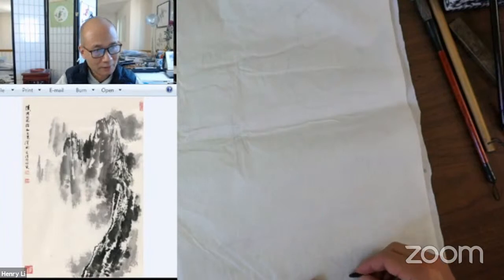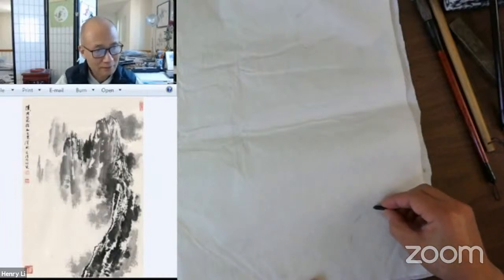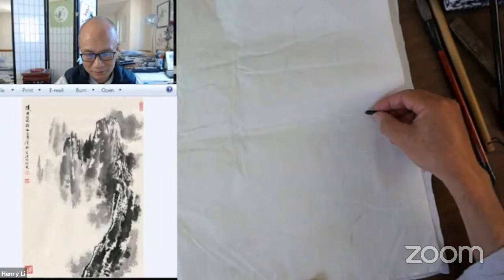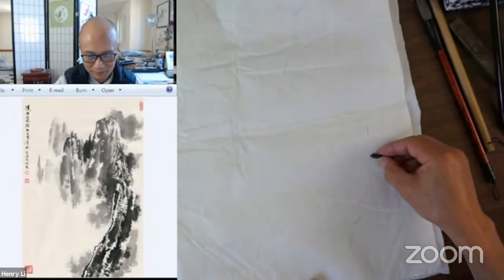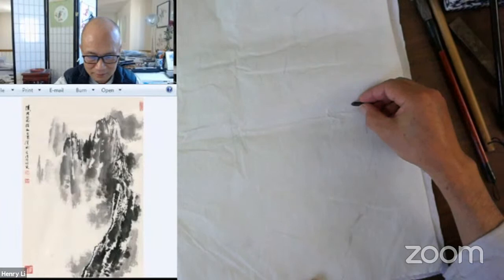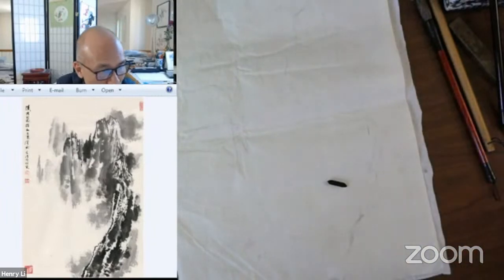And try to find the turning points, some angular stop points. Even though it's a very steep slope, you want to have some stop points where you can have a rest, and some turning. Try to understand the structure here. After you lay out, you can zoom in a little bit, but don't get lost in the details yet. Try to just block in the major shapes.